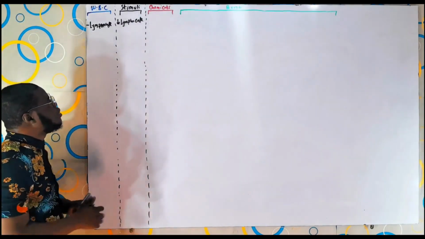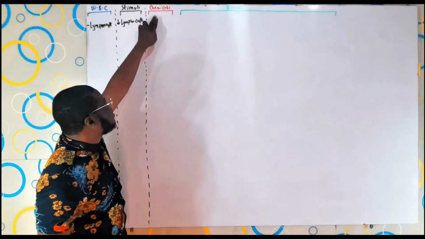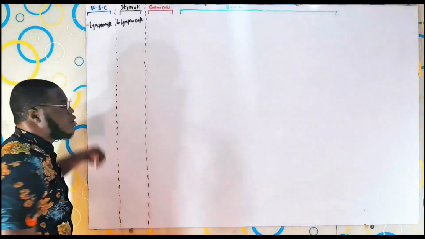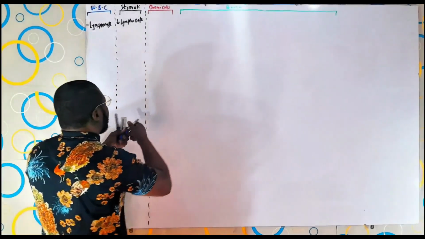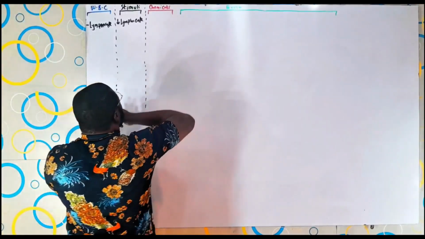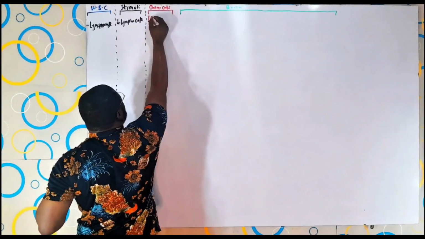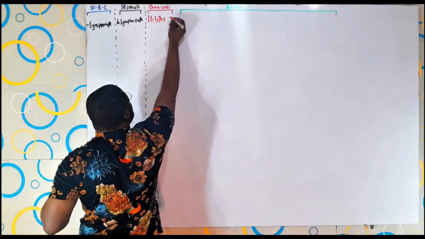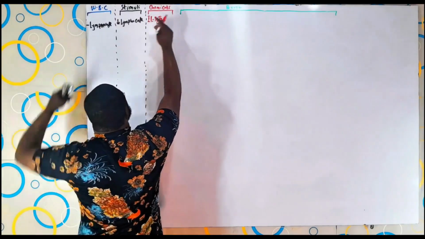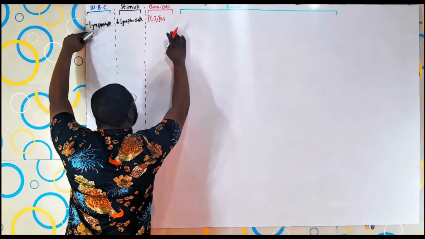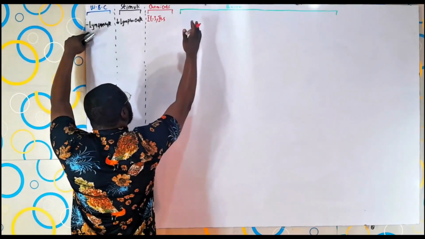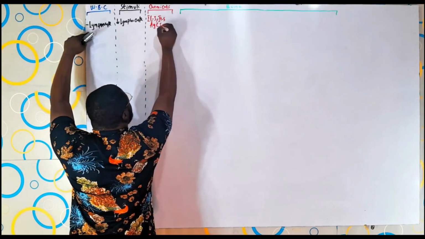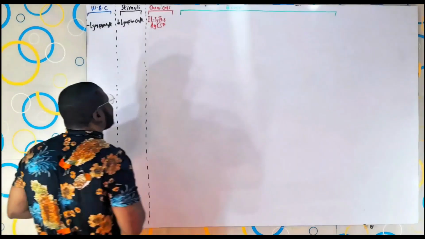Now, after that, which chemicals do you think are going to be released if we want to produce lymphocytes? We are going to need interleukin 3, interleukin 5, and what? Is lymphocyte a granulocyte or an agranulocyte? It is an agranulocyte, so therefore you are going to need agranulocytic colony stimulating factor. As simple as that.